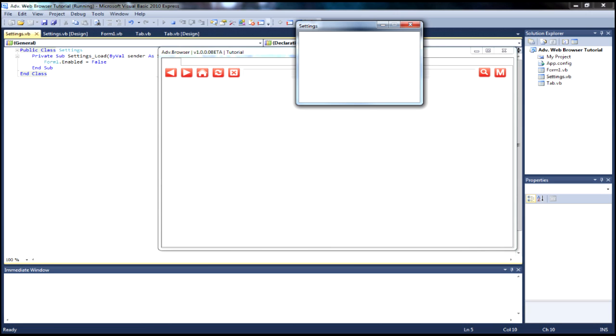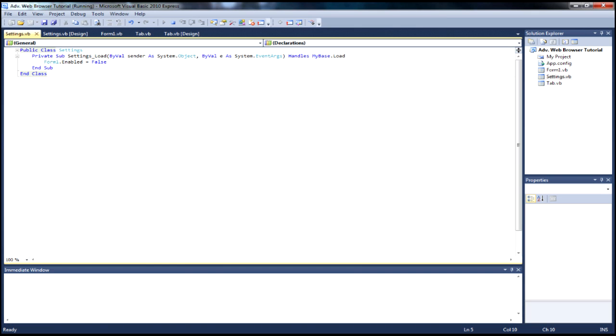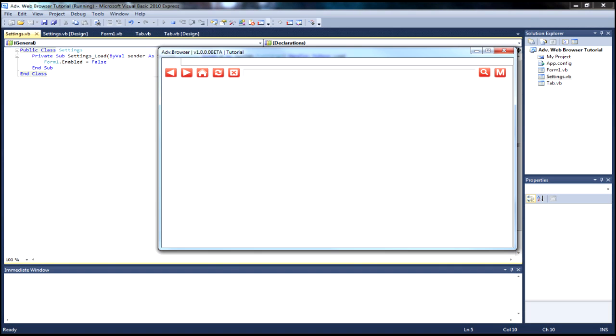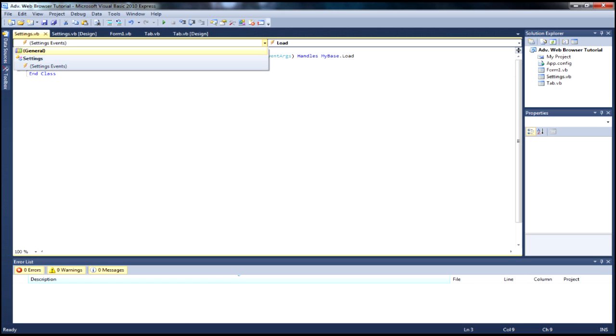It will then disable this, so when I click it, as you can hear, it's making that noise where it's basically just telling you that it's disabled. Every time you click it, it makes the noise. So when you click close, obviously it's still here, but you still can't access it. But if you don't want the form to disable, then just don't put in this coding. But I'm going to do it just for the video purposes.